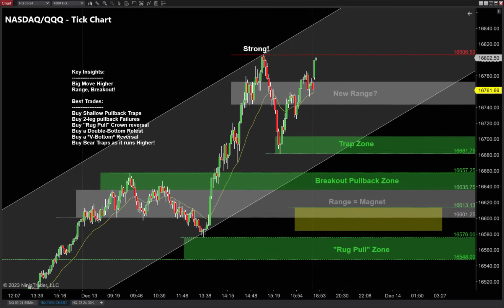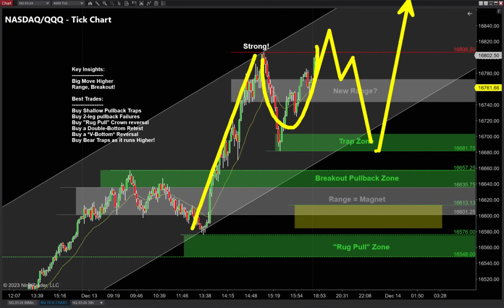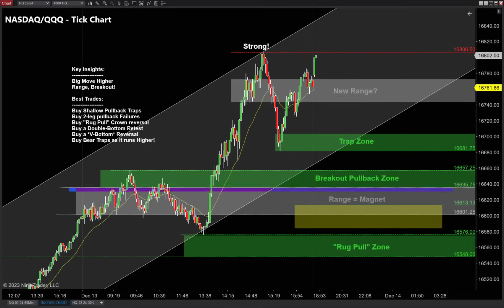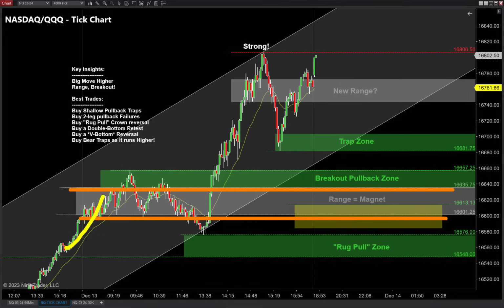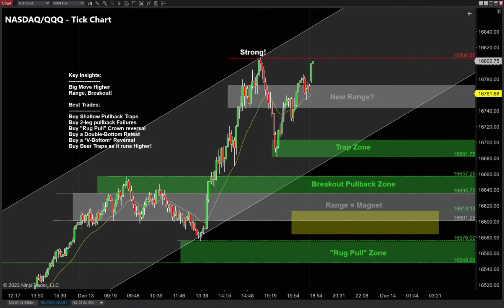Looking over now at the NQ. The NQ really has those two same clues. Okay, there's your big move going higher. And now, obviously, they're retesting that high right now. But think about, we go up, two-legged pullback, right? Buying those dips and back up to retest the high. And again, like the S&P, not as wild of a breakout as the S&P, but you've got that big range there in the breakout, right? That area is the breakout pullback zone. And again, if I had it my way tomorrow, I'd buy that breakout pullback zone. But again, we may not get that big of a pullback because of that sentiment after the press conference that we had this afternoon. Let's talk about ranges.